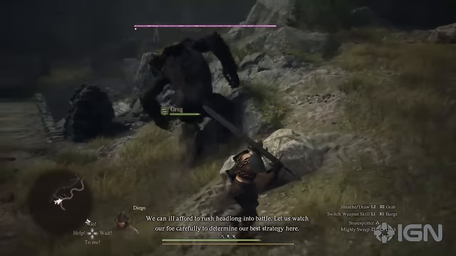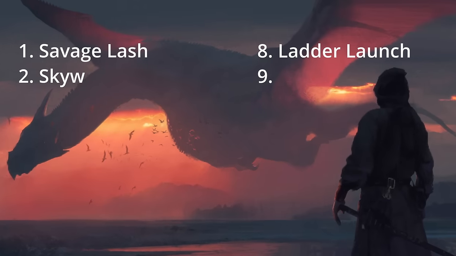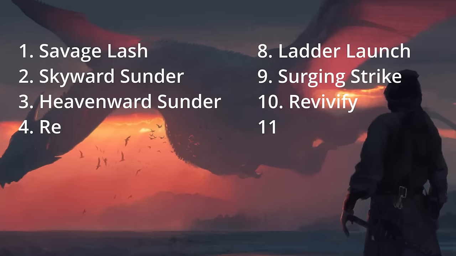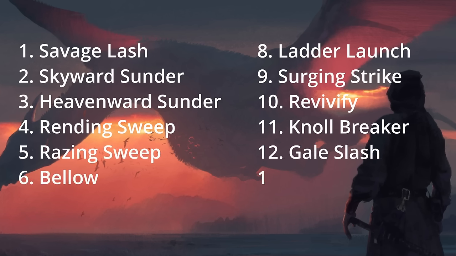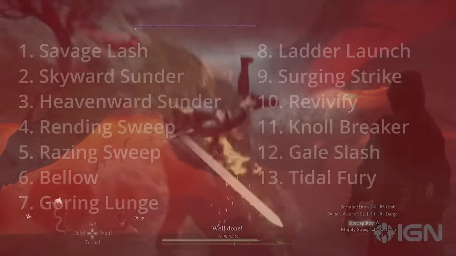Within the Dragon's Dogma 2 footage and reveals, we've seen a total of 13 warrior weapon skills so far, one which is returning from Dragon's Dogma 1 and remains mostly unchanged, whereas a further 12 skills have been revealed that are new to the franchise, although some comparisons can be made to the skills from the first game.